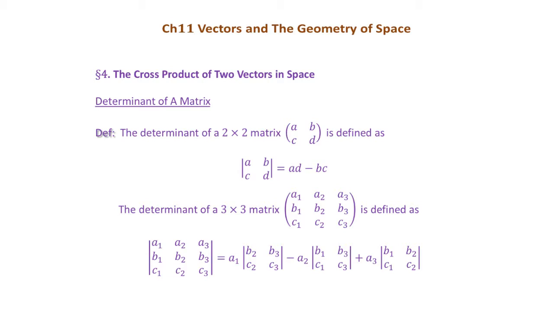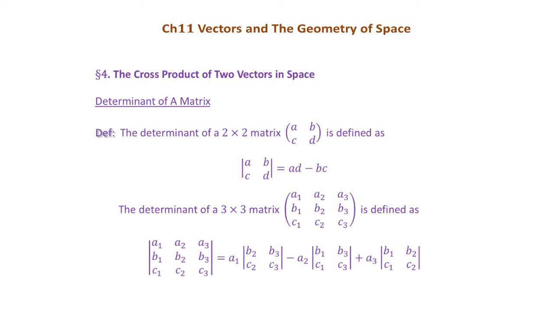Today we're going to talk about another form of multiplication of two vectors that's called the cross product, also referred to as the vector product. So by the name you can imagine that you're going to get a vector from the cross product. You get a number, a scalar, from the dot product, but for the cross product, you're going to get another vector, okay? But before we discuss the cross product, we need to introduce the determinant of a matrix.